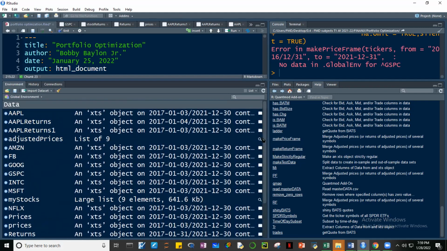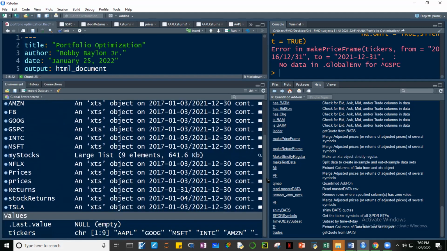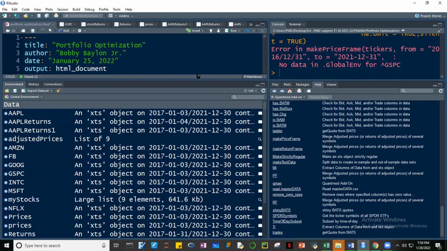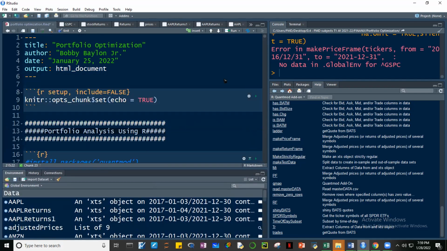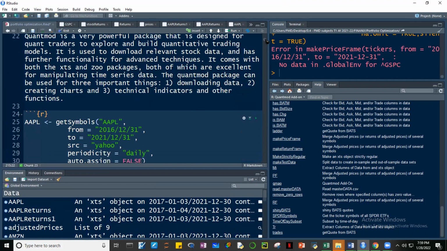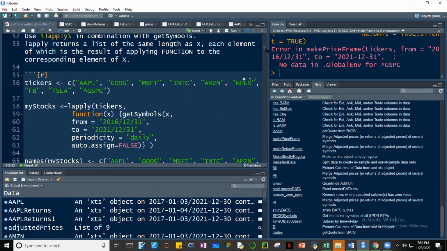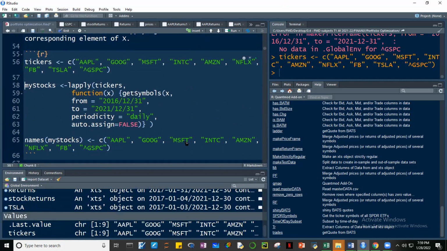Why don't I have my tickers object here? Let me run tickers.